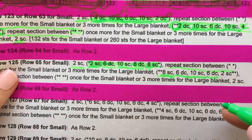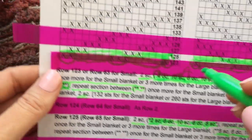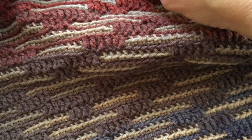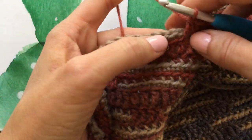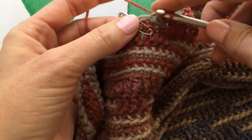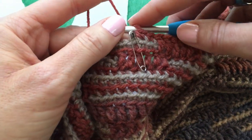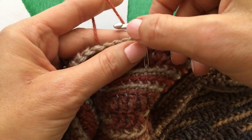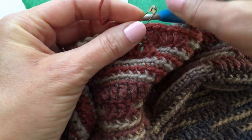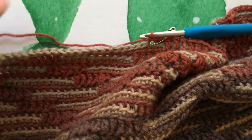The last little part of row 125 is 2 single crochets, represented by this last white box here. And that will bring us right back to our stitch marker. 1 and 2. And the 2 should be right above where your stitch marker is. I'm going to move my stitch marker up to mark the end of that repeat of chart B. And let's go on with our last repeat of chart B for the row.